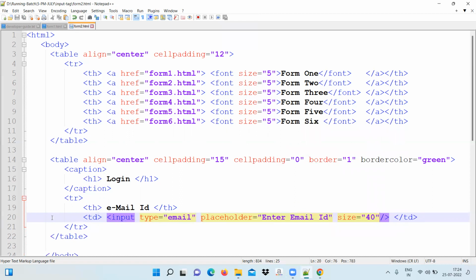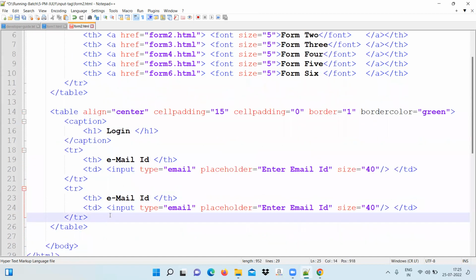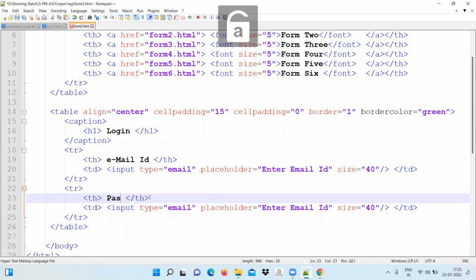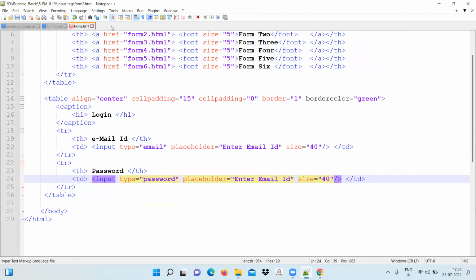Okay, next after that, you will add here password. Input type equal to password.